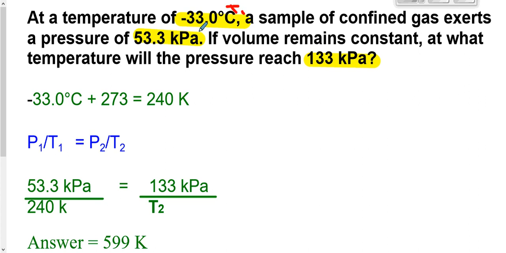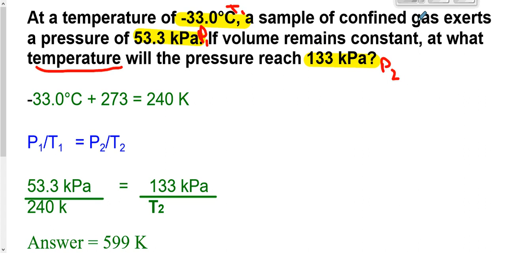And you actually do have to read the questions to figure this out. So I'm going to label that P for pressure, and I'm going to call it P1, because I can tell that it's at the same instance as T1. Now they're saying if the volume remains constant, what will the new temperature be? I'm looking for a new temperature when the pressure changes and reaches 133. This is a new pressure.